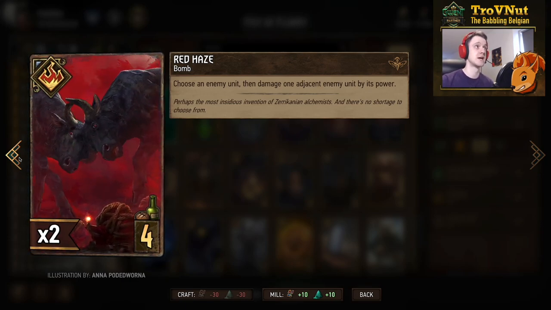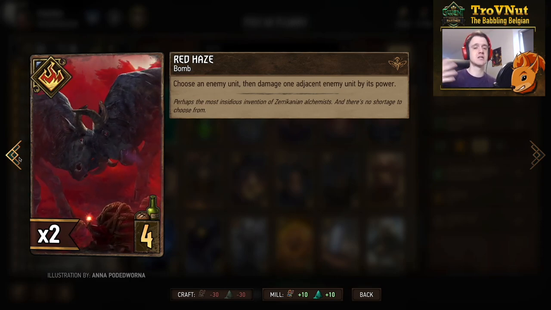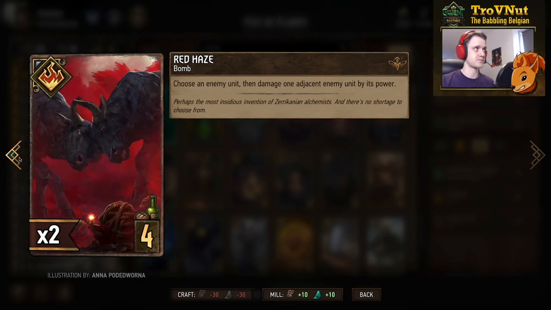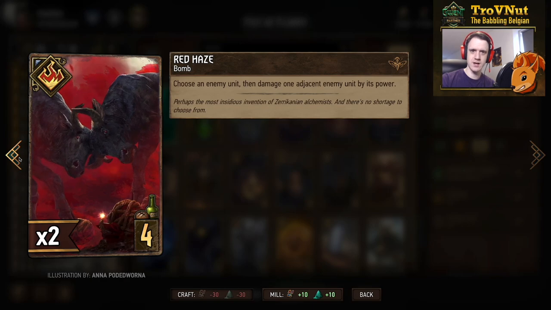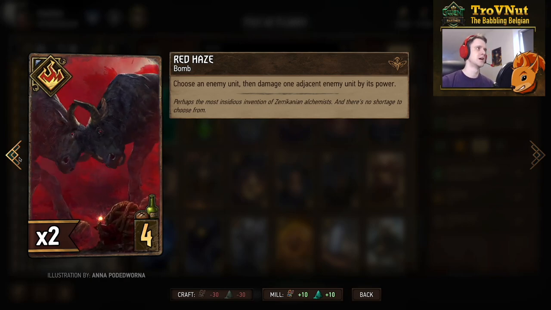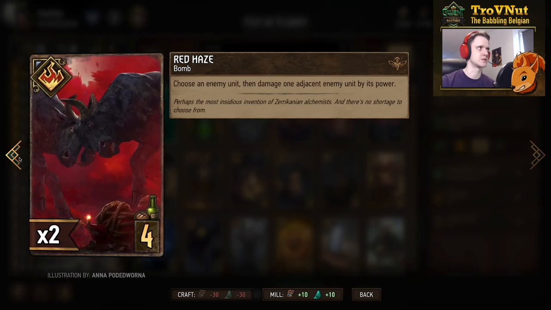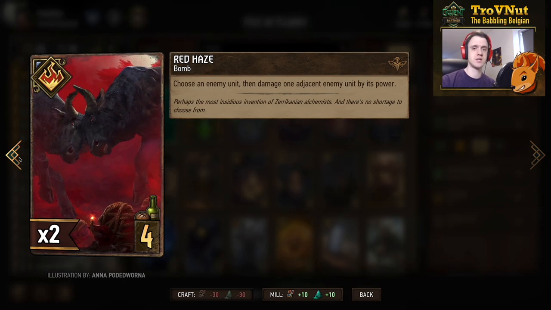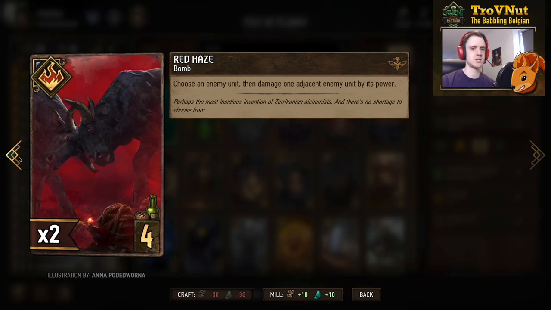So Red Haze is a bomb for 4 provisions, and you choose an enemy unit and then damage an adjacent enemy unit with its power. Very powerful against monster decks, some of the syndicate decks that are live as well, especially the one with Pirate's Cove. If your opponent forgets about this card and just puts 2 high powered units right next to each other, you can do some serious damage, usually taking out the lower power unit, but of course you can also turn it around and try to do as much damage as you can.